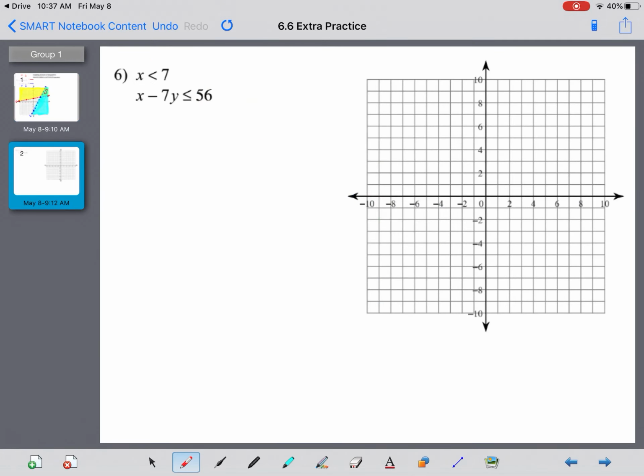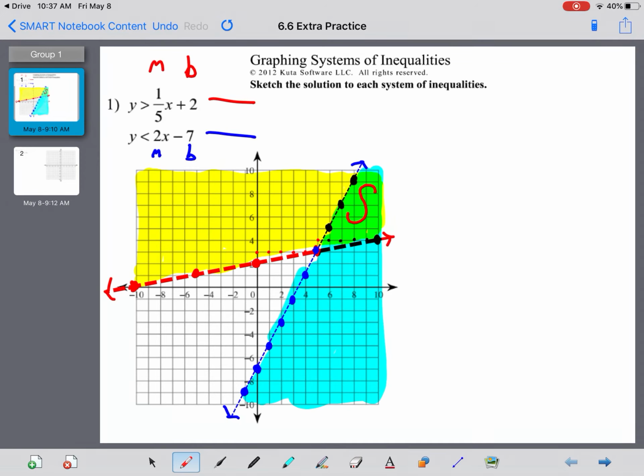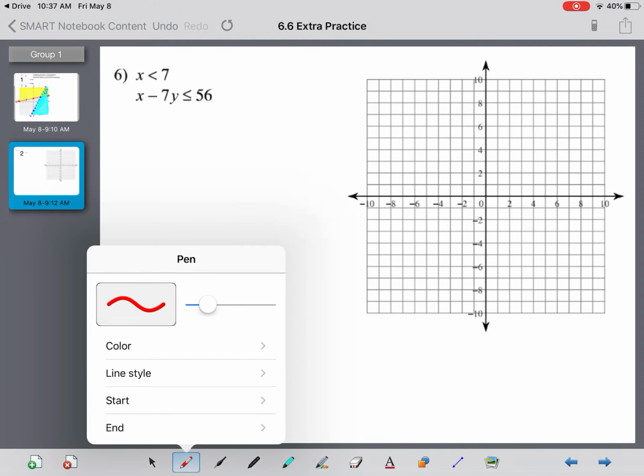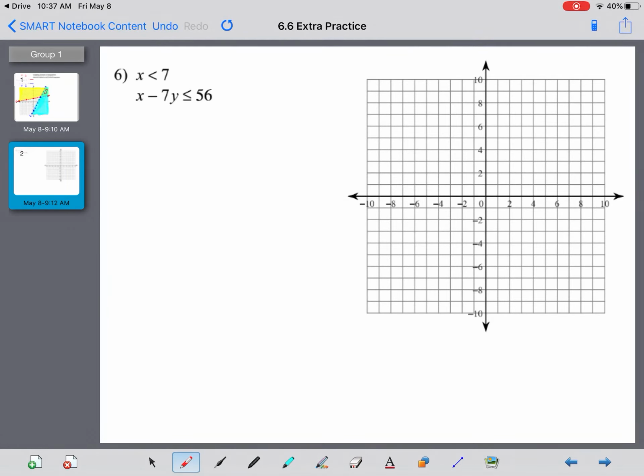Now, I'm not going to show you each of these examples because I've done many in the past few lessons, but what I am going to show you is one of the more difficult ones. The front 4 on the first page, or the front of your worksheet, should be relatively easy, like number 1. The back 4, a little more challenging. Those inequalities need to be rewritten. The reason I'm showing you number 6 is because we don't see a lot of these.